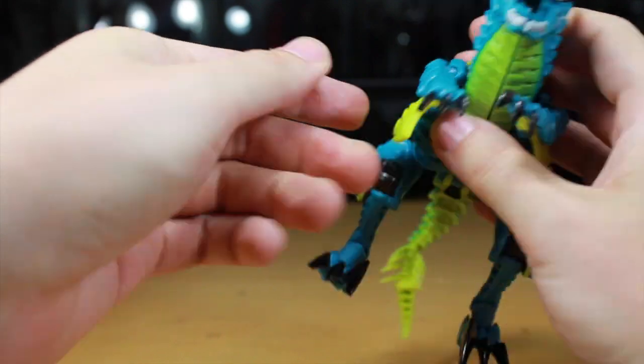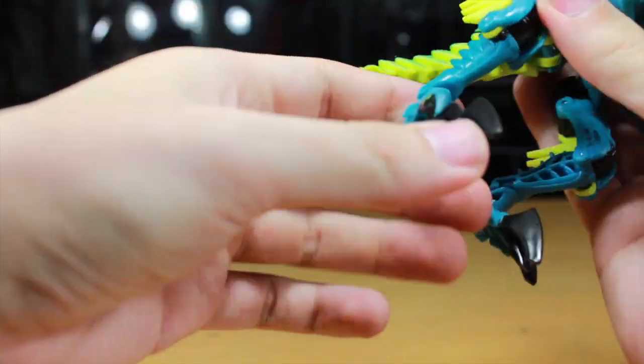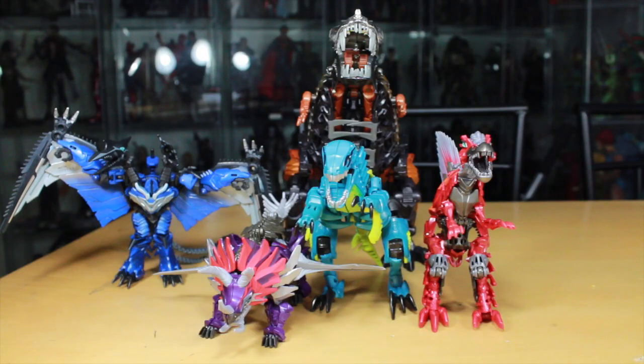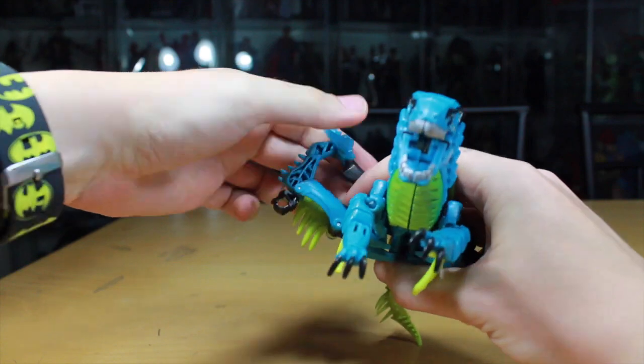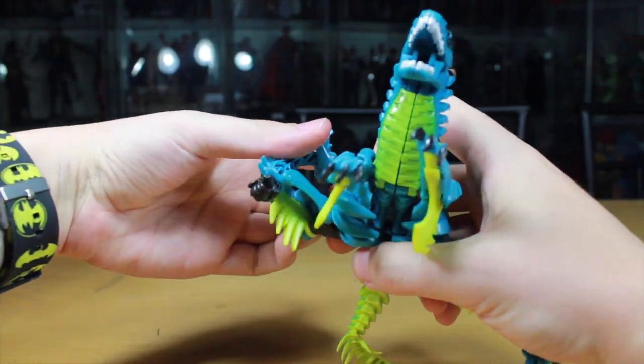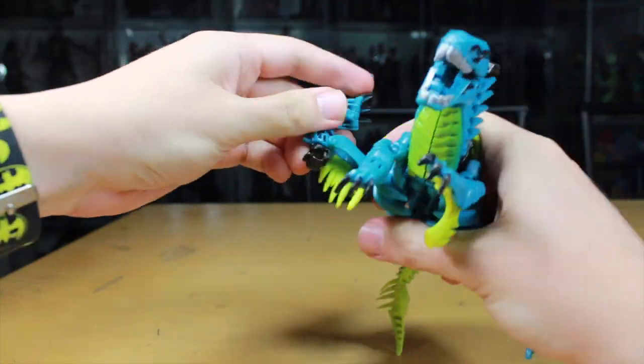Articulation: his mouth opens and closes. His arms go up and down, in and out. His legs go forward and back, bend at the knee. His ankle pivots side to side. No tail articulation. I know. Size comparison time. For me, you put his legs like he's doing the splits, and then you kind of put his arms and rotate it this way, and Jesus Christ, what the heck is going on with this thing? It's just kind of confusing. You know, let's just skip it.